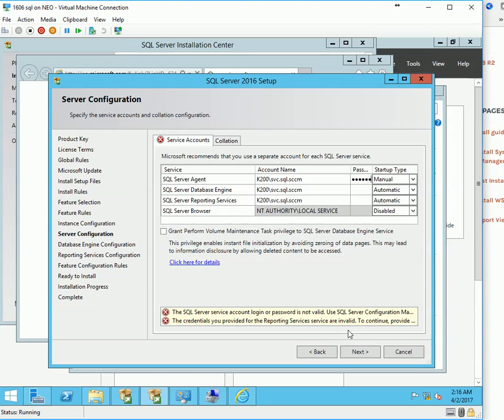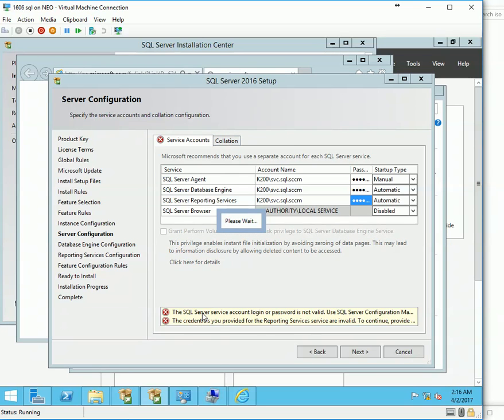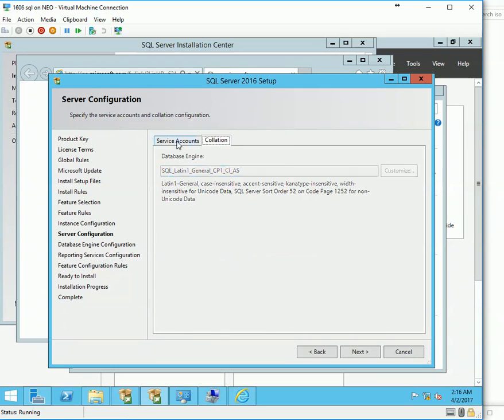Let me enter that password. That's a silly mistake we have made. Now everything should be green except the collation. Collation we will be doing. See, it's green.